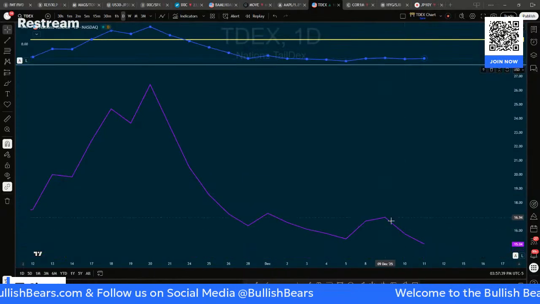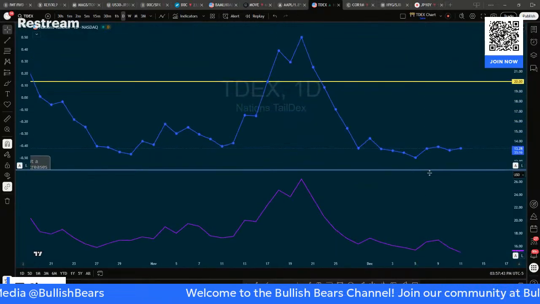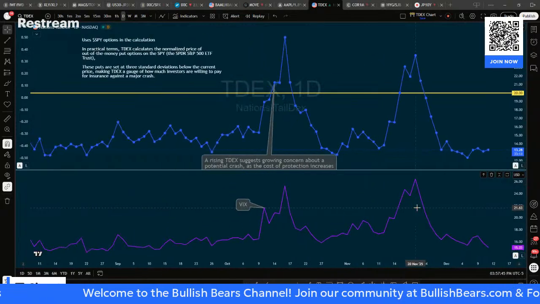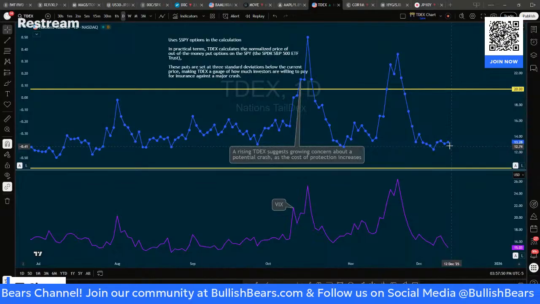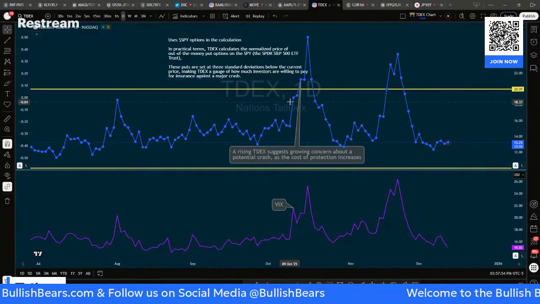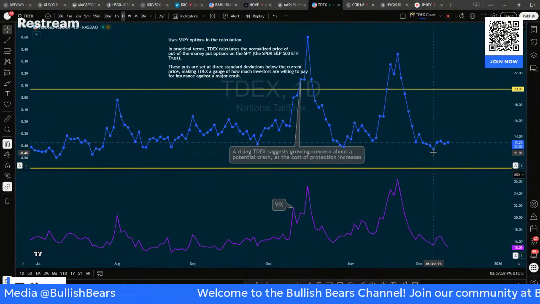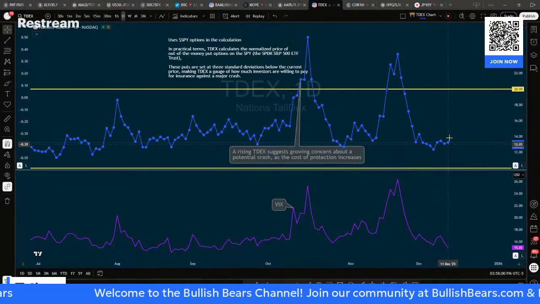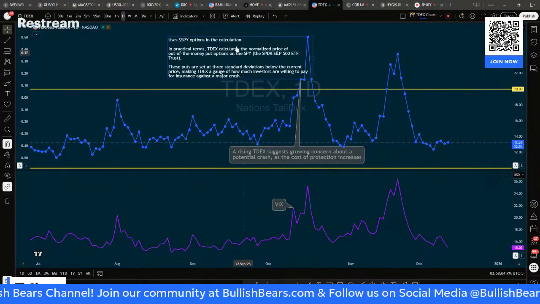That's what the purple line is showing us. But the cost of those puts are not falling with it. People are buying puts. They're a little nervous. It's not getting out of control yet. If they really start buying puts, this thing will go up. But they're buying puts, or at least the cost of those puts are holding, even if the VIX is falling.